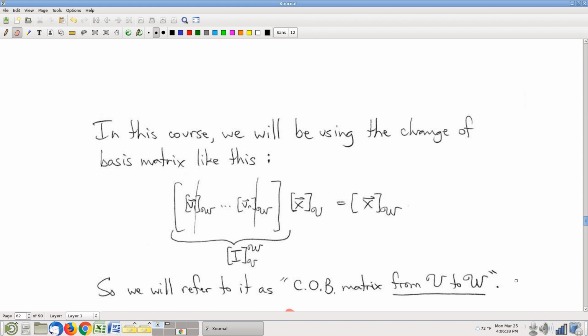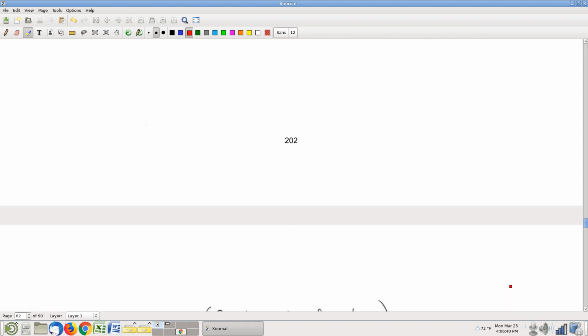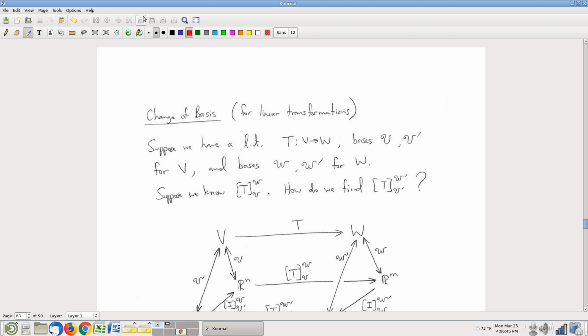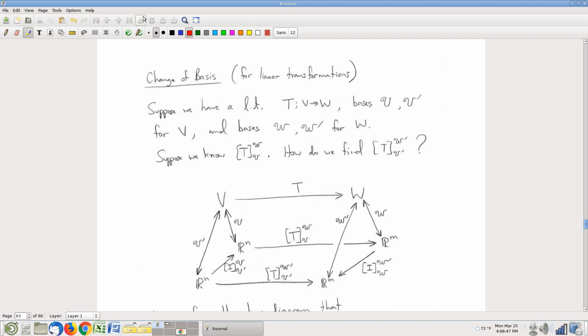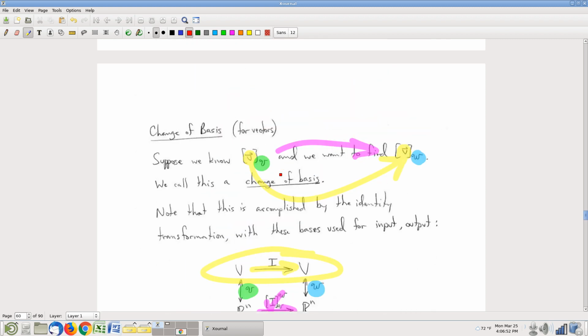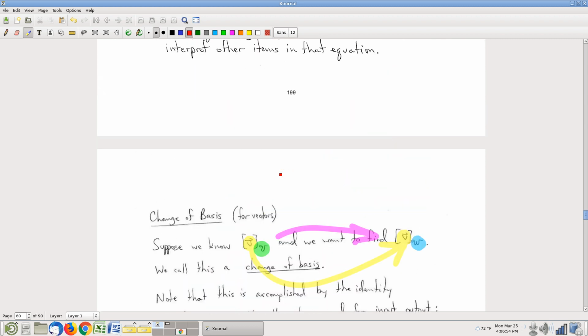Okay. Alrighty. So one last thing I want to get to. I want to talk about change of basis for linear transformations. Just like with vectors, we found ourselves looking at a vector, an abstraction, with respect to one basis, and we want to keep the same vector. We're not changing the vector. We just want to change the basis with respect to which we talk about it. Right? So not changing the abstraction, just changing the language that we're using to talk about it.